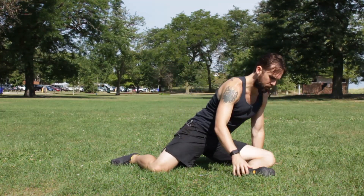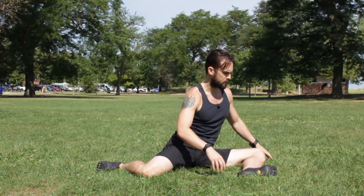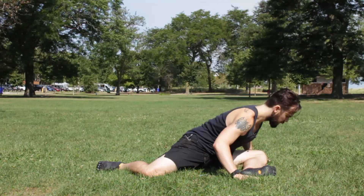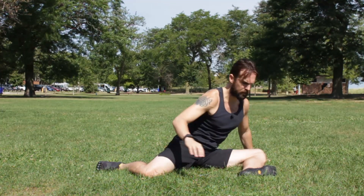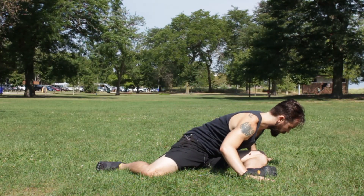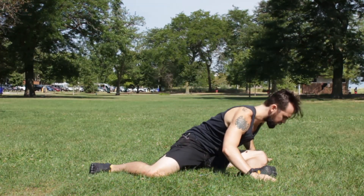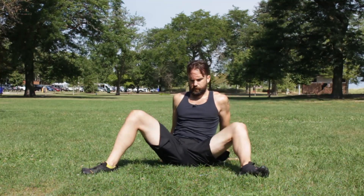The 90-90 position is one leg bent at 90 degrees and the other one at 90 degrees behind you. We're just gonna oscillate between leaning forward over that front leg and then opening up for the back leg. We're pretty much just going to be moving the whole time in a bunch of different positions — it's a nice way to get into the body. If you find a spot you want to hang out in, hang out there, then switch sides.